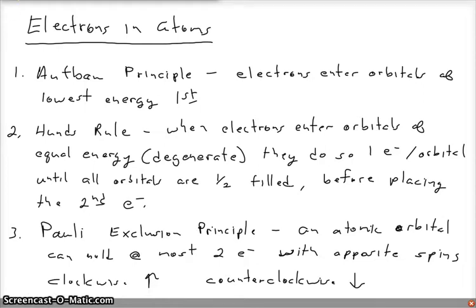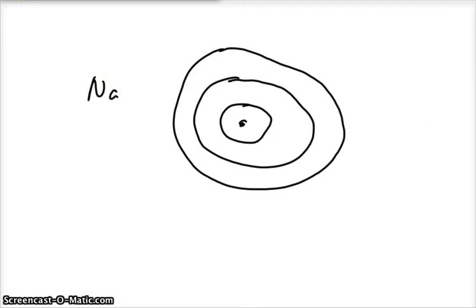And so, for example, let's go back here. When you were in 8th grade, you did something like this. Teacher said, hey, take sodium and put the electrons in sodium. And so what you would have done is you said, okay, sodium, you would have gone to the periodic table, you looked at sodium, you would have figured out that sodium has 11 electrons, and you said, okay, the first two go here in the first level.